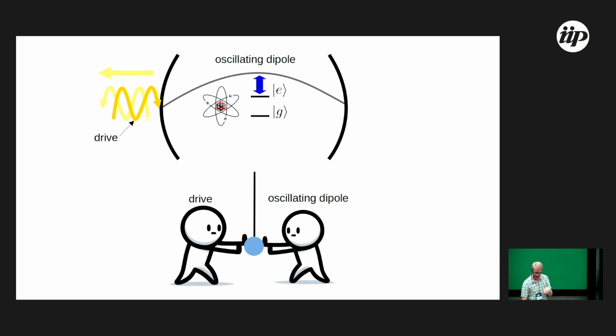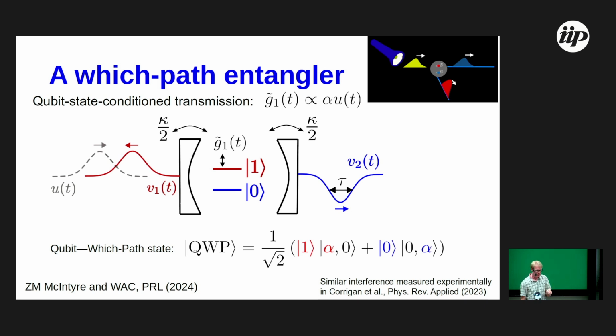Now, here's the setup. I'm not writing the Hamiltonian, I'm not writing the Langevin equation, but I told you what it is, so you can imagine. If you have an equal matching of this modulated coupling together with the amplitude of the drive matched with the waveform of an input pulse, u of t, then you get this perfect cancellation if your qubit is in the excited state. And then you get perfect reflection because the cavity can never be occupied. You can never ring up the pendulum.